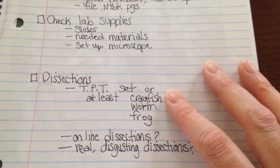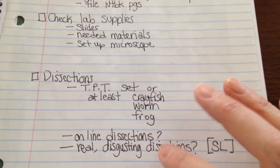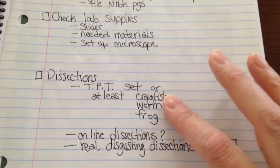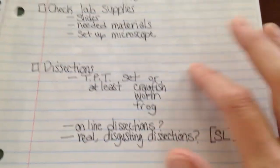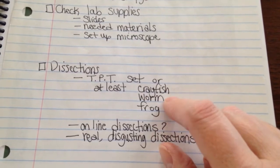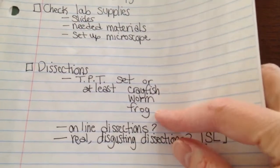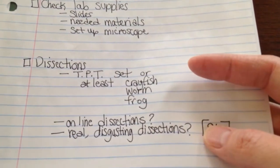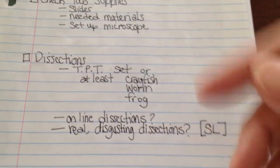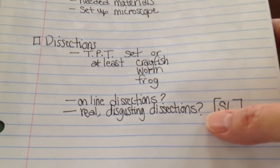One of the positives of the printable dissection kits is that once you have it, you own it — you can use it for upcoming students. Unlike real dissections where once you're done you have to toss it, these kids can constantly come back, refer to, open, and study it. So it's more long-lasting and less disgusting. They have a couple of different kits or you can buy them individually. I believe the one with most of what I want will be available this spring. It may be a little more spendy, but I will have more use of it down the road than if I purchased the actual critters to dissect.